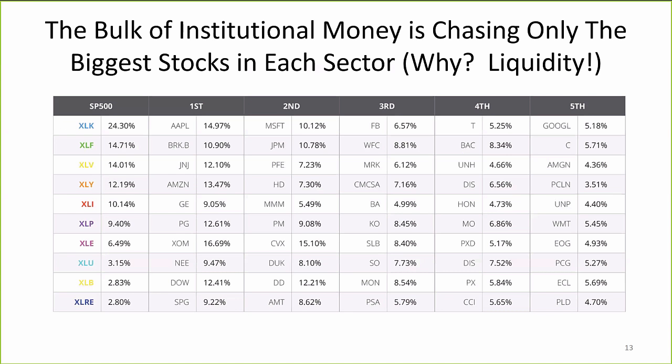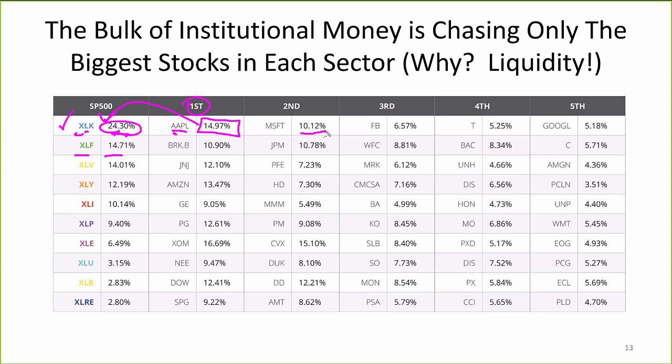So even better, this is the part where it gets really exciting. And if you look at this, okay, so you got XLK. So these are ranked by size in relation to the S&P 500. So XLK is tech, represents 24%. Okay, XLF financials represents 14%. But look at this: the biggest stock in XLK is Apple, and Apple represents 14.9% of XLK. Remember, XLK represents 24% of the S&P 500, and 15% of that is represented by one stock, and that's Apple.